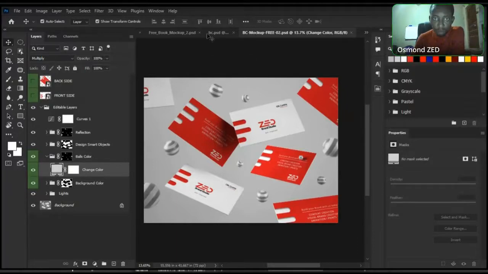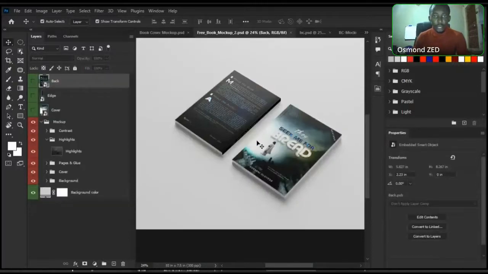Okay, so today we'll be doing this book mock-up, but we're going to do the design differently. Like we're going to settle down to do the design. So let's go over it. First of all, I explained yesterday. I will go over it again for the sake of maybe people who are joining us new.